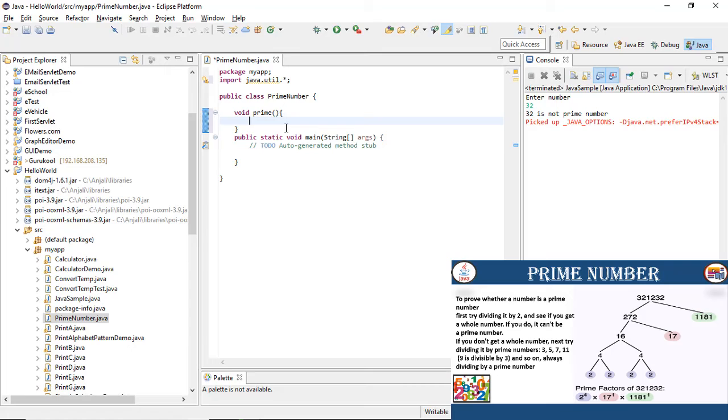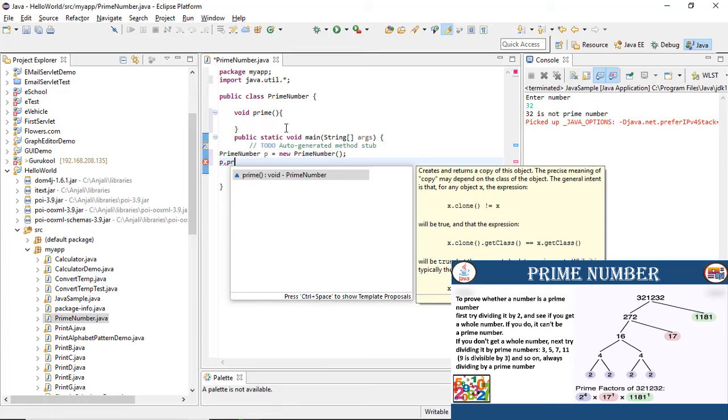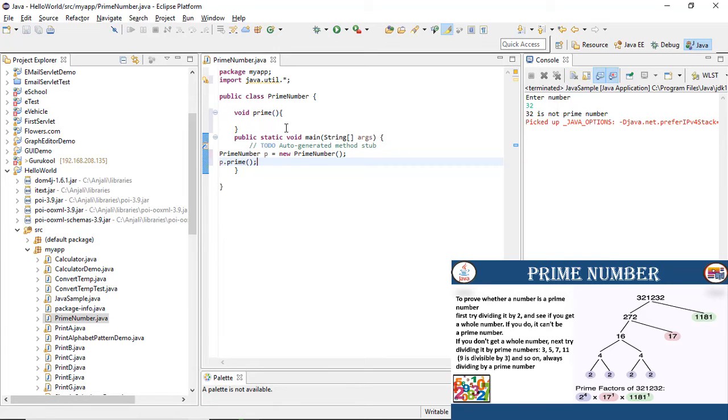Once this is done, next step, I am simply making an object of my PrimeNumber class and calling the method prime. That's it. Now all my implementation is inside the prime method.